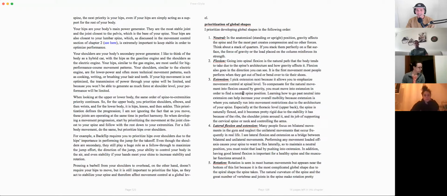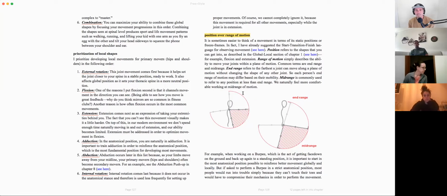We're going to add a little color to this in a second, but simply pay attention to that, because these shapes also have combinations. And a combination of all of these could be walking. And we'll talk about that a little bit later. But walking requires you to be slightly extended. It requires you to resist rotation every time you take a step, thus rotating.